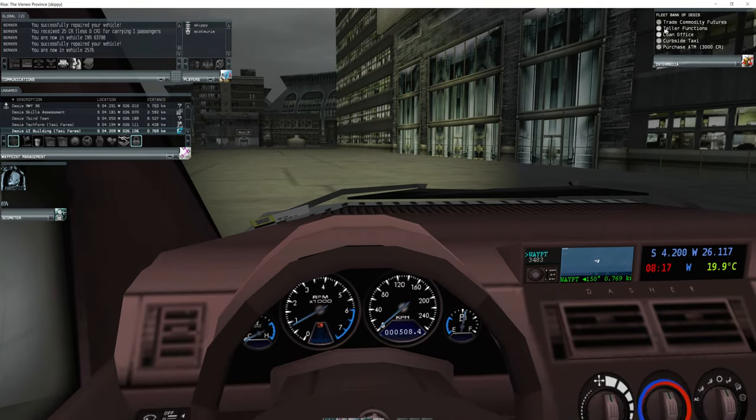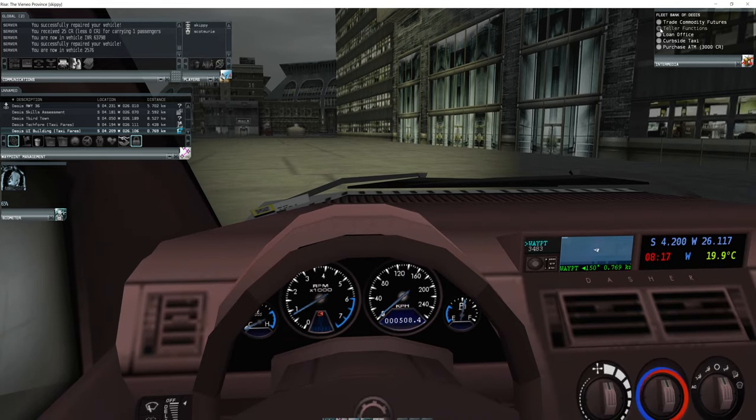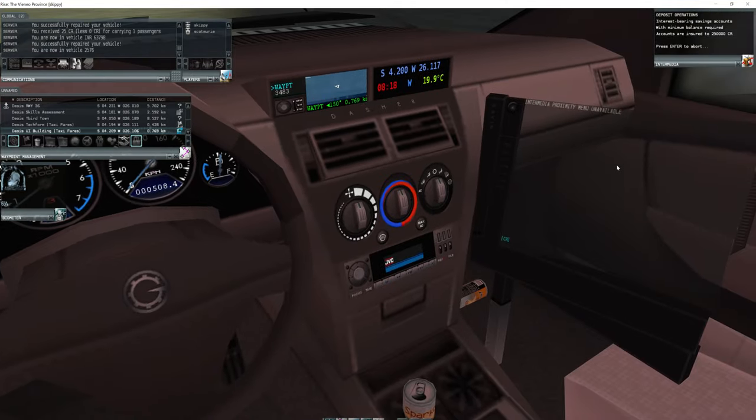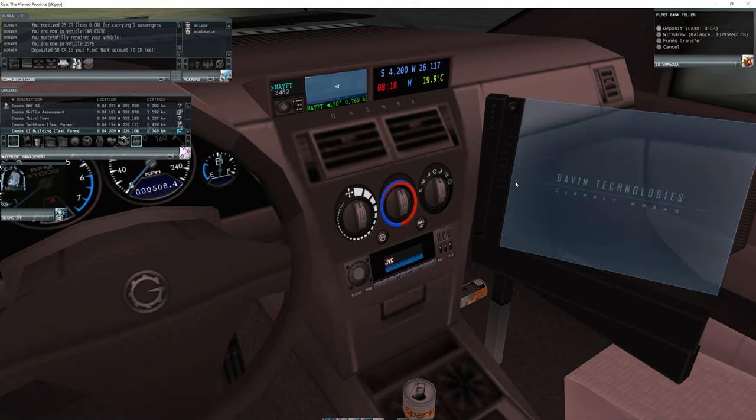Okay. When you click on Teller Functions, as a new player, you will have a top line here that says Open Account. I already have an account, so I can't open an account because I already have an account. But I can deposit the 50 credits I have in my hot little hand. You see we're on the MFD where it now has intermediate proximity. I type 50, and magically, I deposited 50 credits in my Fleet Bank account.